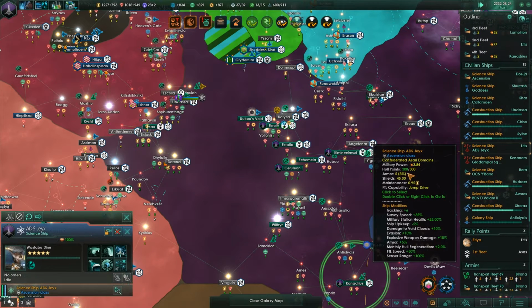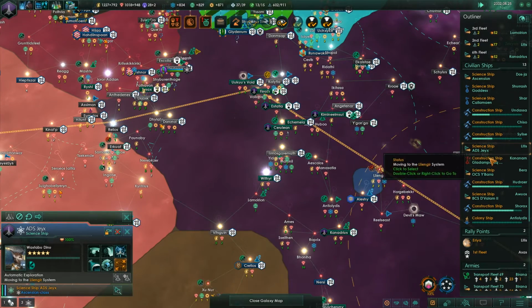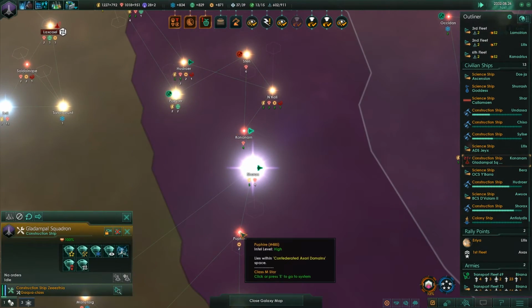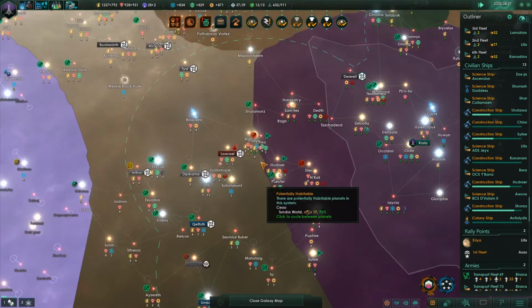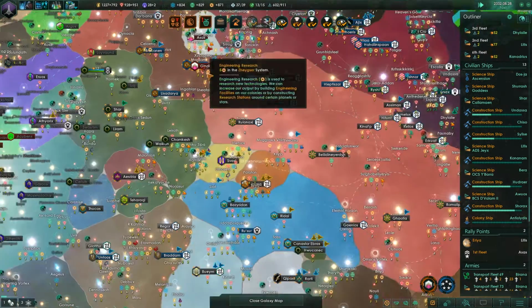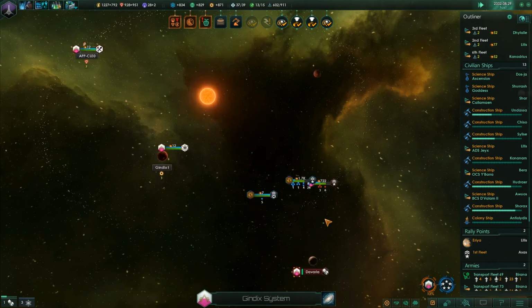Construction complete. Alright. Well, with that done, you get back out surveying. System survey complete. And you continue to work on building stations. Let's get back over here and see how this is going.